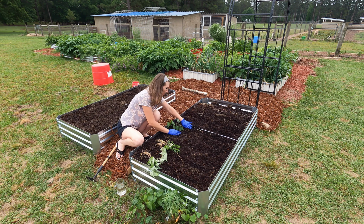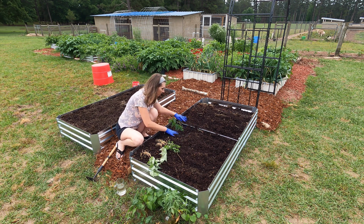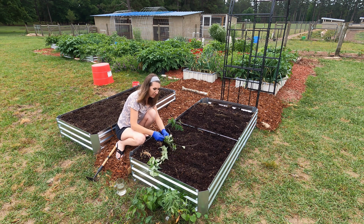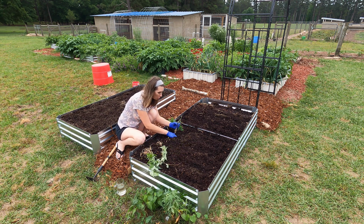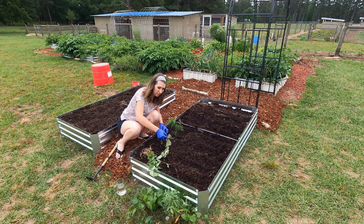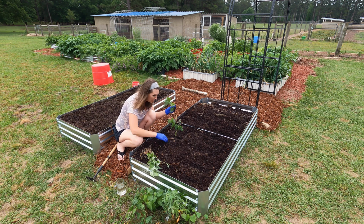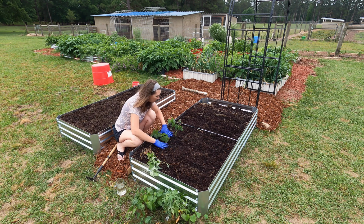And when you're transplanting, it's nice if you have kind of an overcast day like today where they're not going to get baked by the sun, especially if you've had them indoors. They're not truly acclimated to the outdoor weather, and it can be a little rough on them. So a cloudy day or late evening is a good time to transplant. Give them just a little bit of time to acclimate.